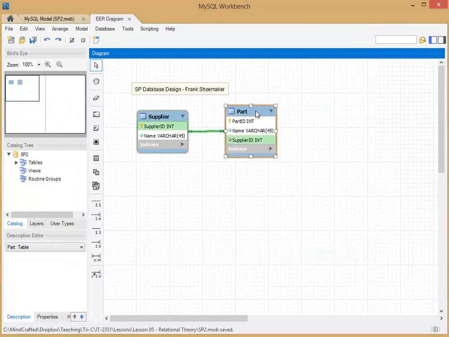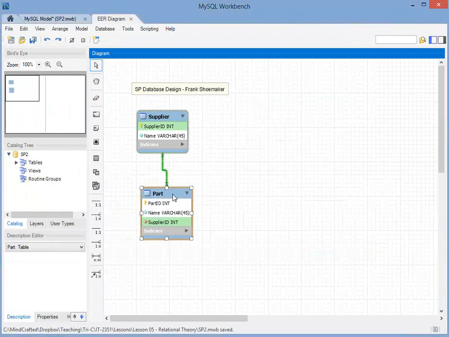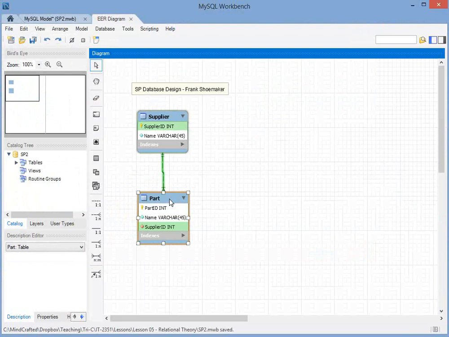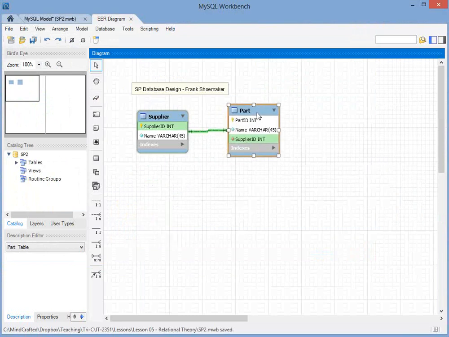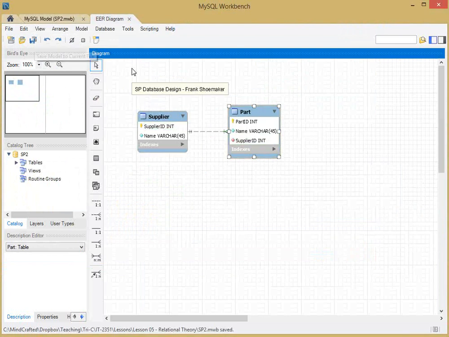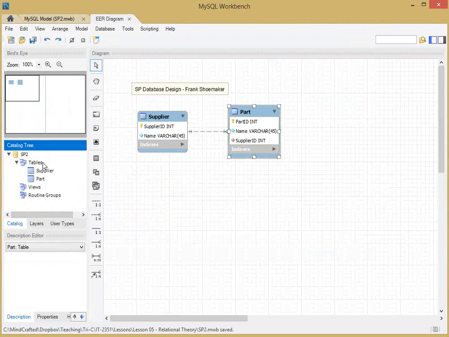I'm going to spend a moment here because I'm finicky about this sort of thing and try and get my lines straight. It's nice to have straight lines with right angles. I don't particularly care if you do it this way or like this. It doesn't really matter. The meaning is still the same. I just prefer it like this for the stuff I design, and I usually build my diagrams out from the upper left and work outward. Save it again. Okay, so that's this video. We've created the design of a database, and then I have another very brief video following this that shows you how to turn this into an actual database.